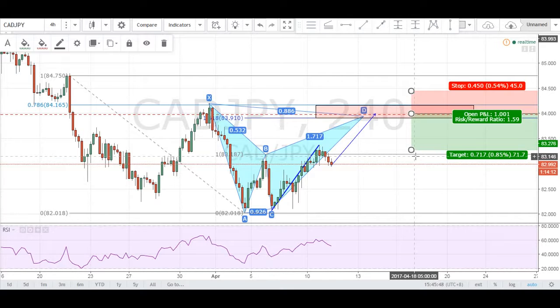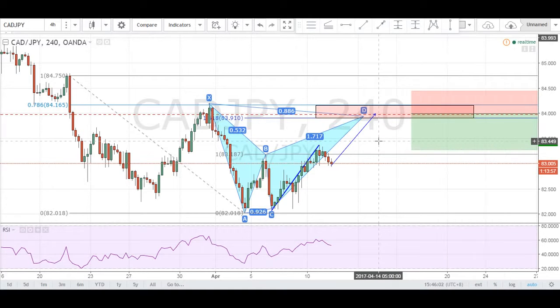This will be the chart that I'm looking at today, considering that most of the other trading opportunities which I went through yesterday, the Euro USD and the USD Franc, didn't play out so well, as in they didn't trigger our trade. So Canada Yen is what I'll be looking at for now.